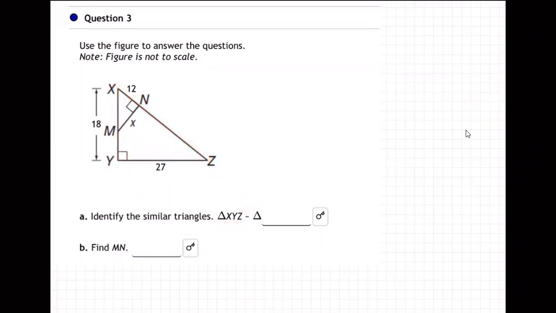squiggle mark means similar, similar to, and then I want to say the little one, but the order matters, doesn't it? Let's be careful. So how about this? We know for sure angle Y is the right angle. That's got to go with angle N, doesn't it? I mean, they're both the right angle. They're both a 90-degree angle. So the angle Y right here in the big triangle has certainly got to match up with the N in the little tiny triangle. So where's Y in the order? Remember, the order is super important in these triangle statements, but Y is in the middle. So I'll put the N in the middle.